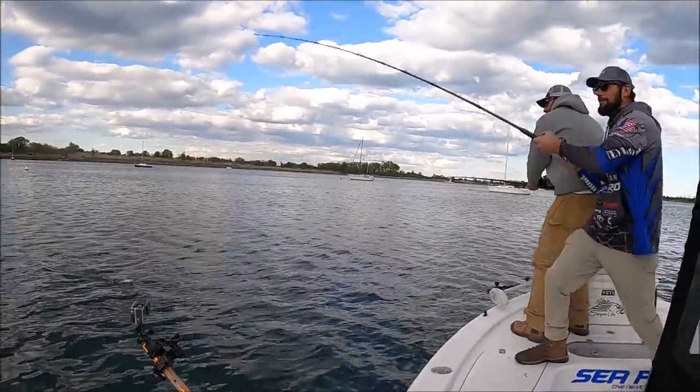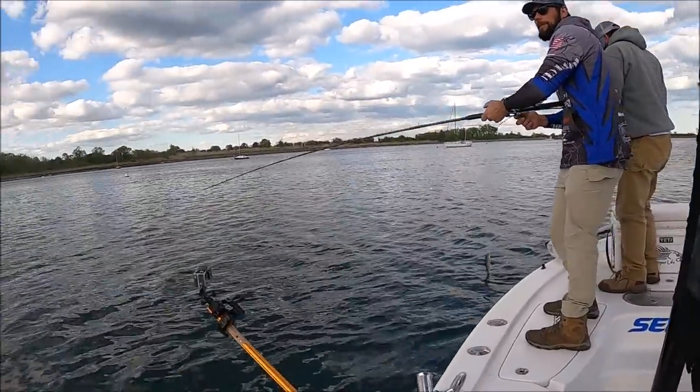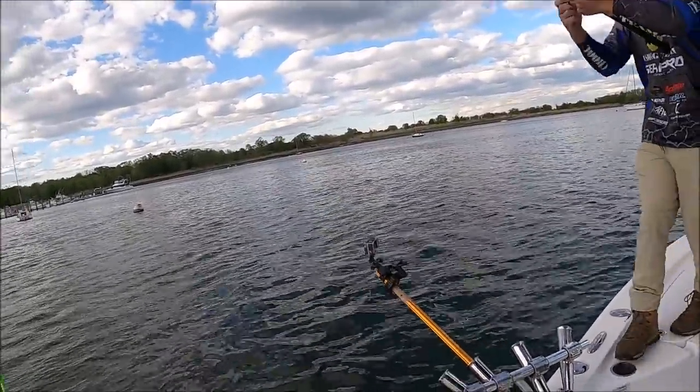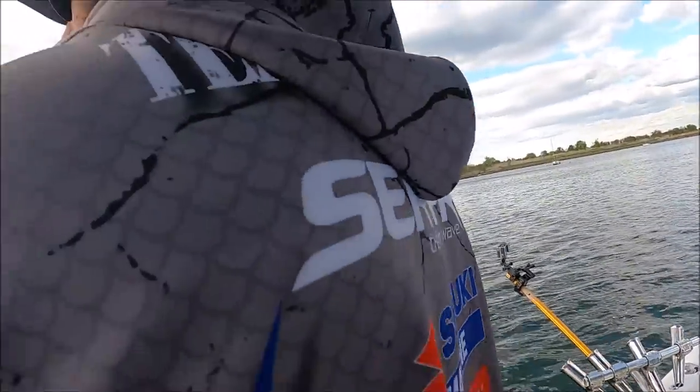Mike, that wasn't in the water. It was barely in the water. I don't think it was in the water 5 seconds. Watch out. Gotta move some rod. You need to run down. I'm coming to the back. Run down. Trying to keep it tight. Nice. Holy cow, Mike.